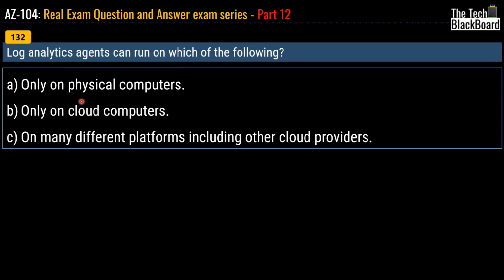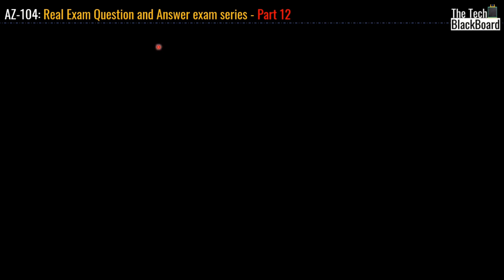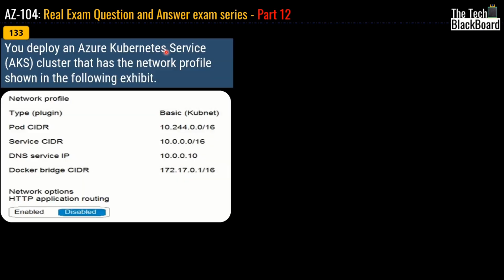Can they only run on a physical computer, or only on a cloud computer, or can they run on many different platforms, including other cloud providers? And I am sure that you have already picked the correct answer, which is option C, on many different platforms including the other cloud providers. Coming to an interesting question on Azure Kubernetes in question number 133.